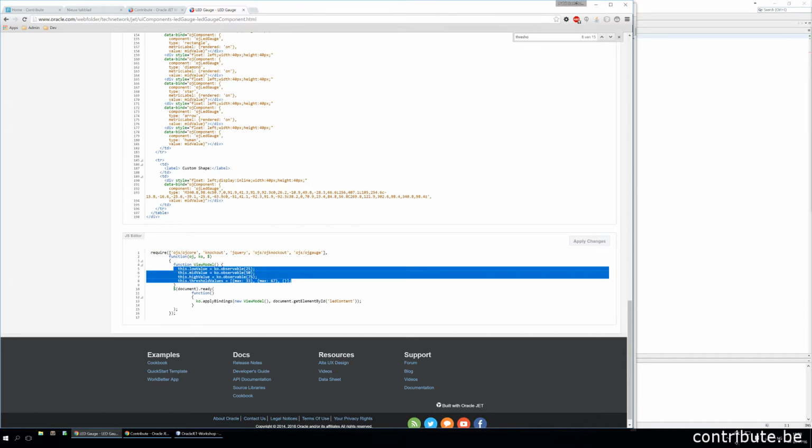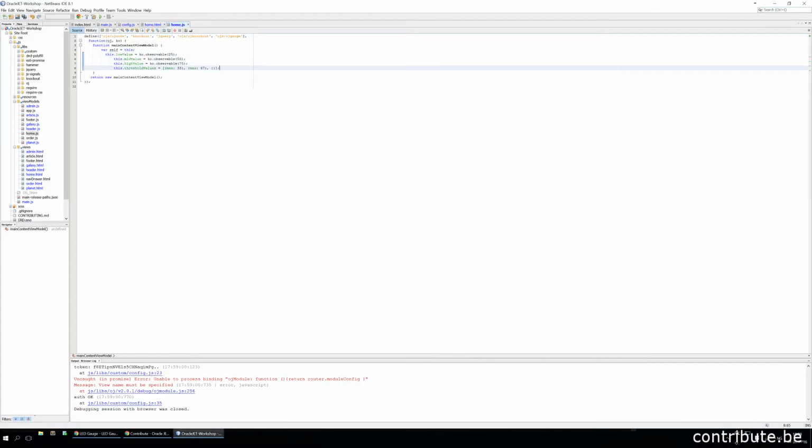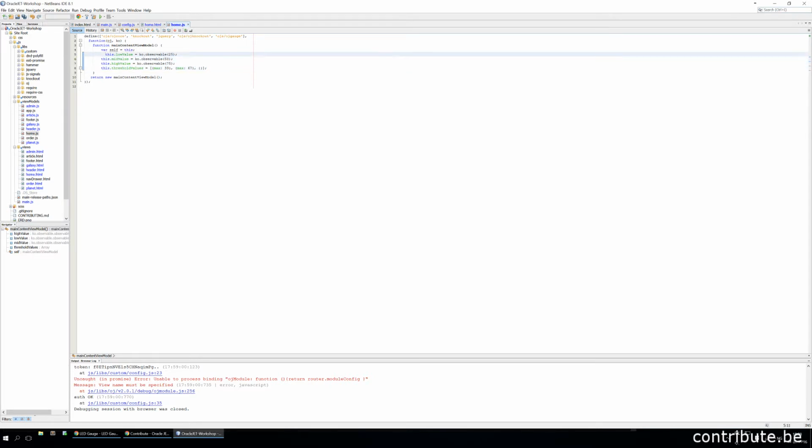Just copy it and go back to your view model and paste it. Fix the indentation first. Change this to self. That's a best practice of Oracle JET.